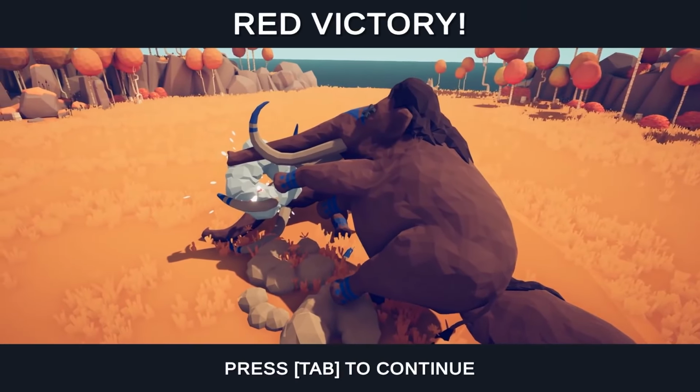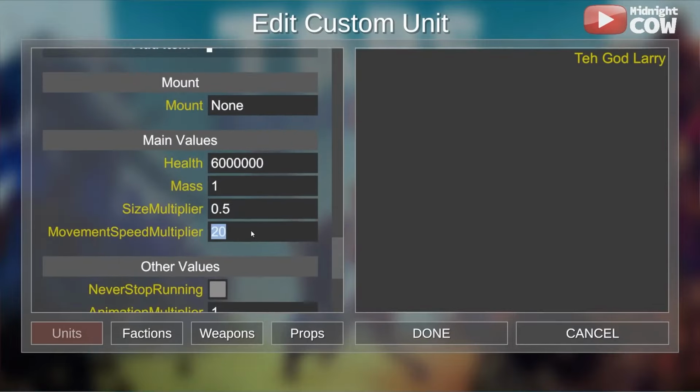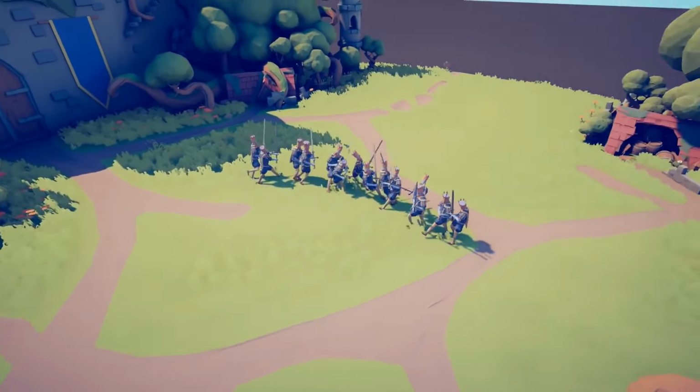Okay, let's try and increase his mass a bit more. The size is perfect. The speed could go up even just a bit more, times 30. And the mass, let's make it 10. Here we go, dropping in God Larry. And then Larry is going to fight a whole bunch of kings. Larry's speed is times 30.